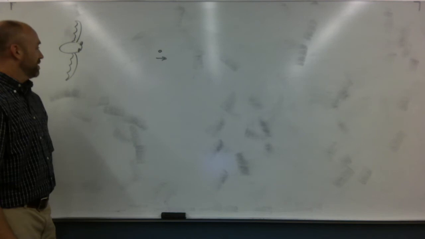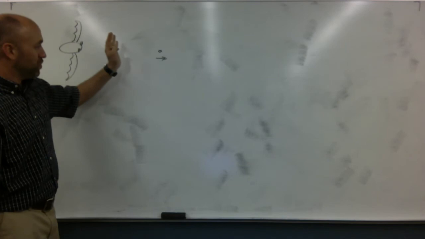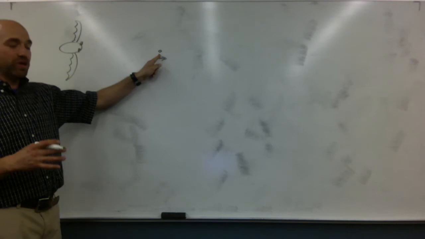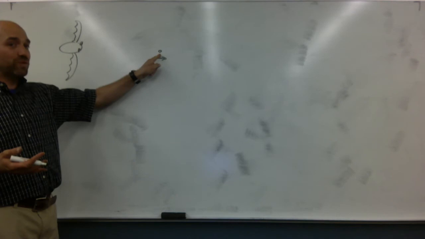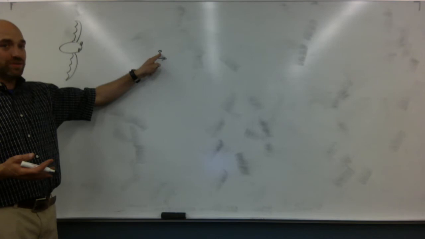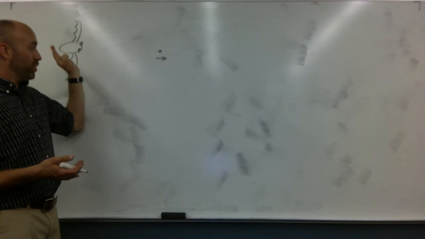So step one, the bat makes the sound. And that sound wave travels over to the bug. Now the bug may or may not have ears, may or may not hear it. We don't really care, but we have to figure out what frequency the bug would hear at this point. Because what's going to happen is, with that frequency, that original sound wave is going to bounce off of the bug and fly back to the bat.